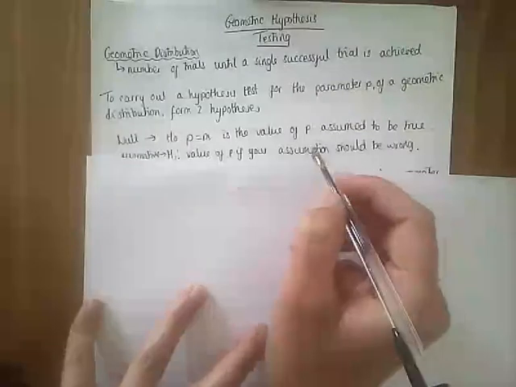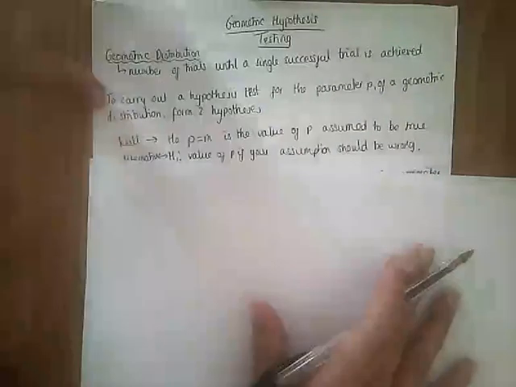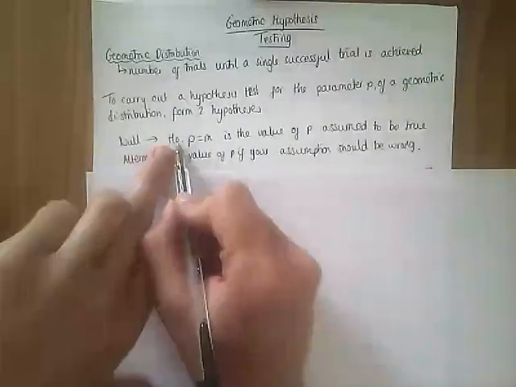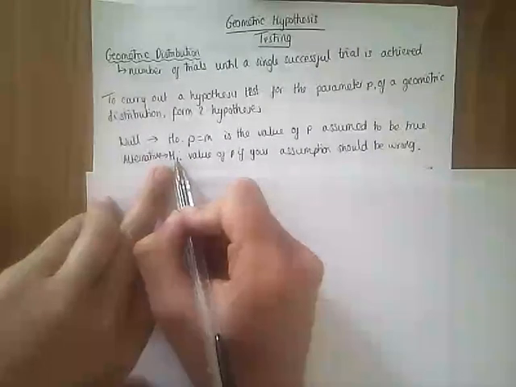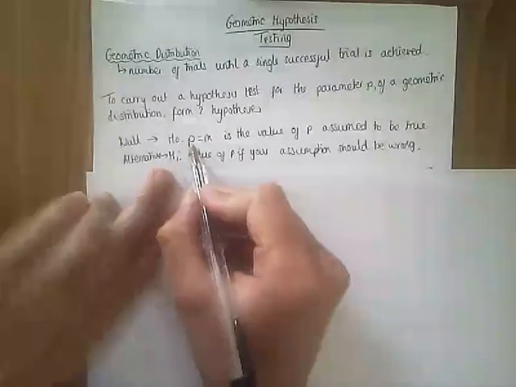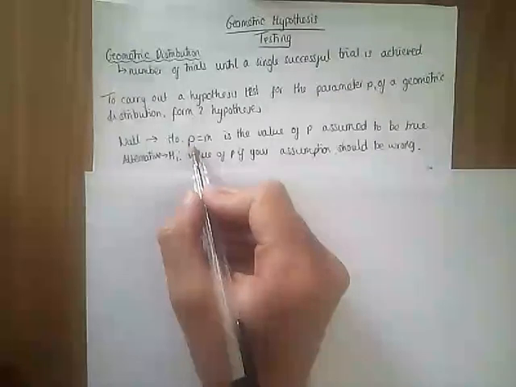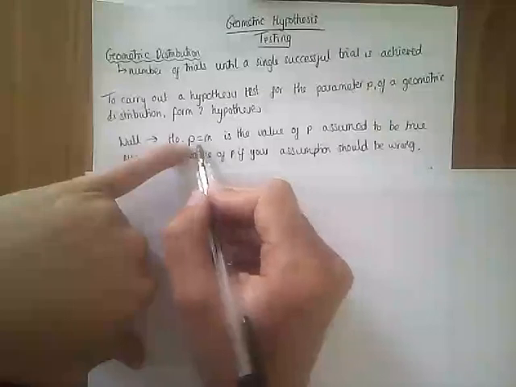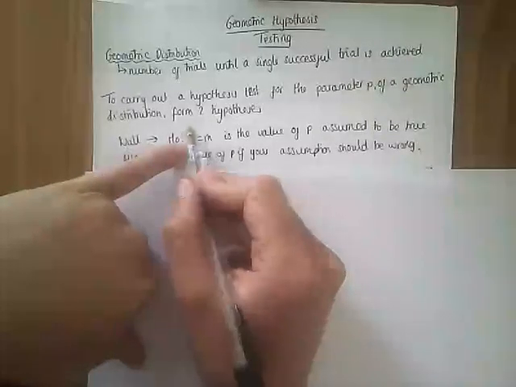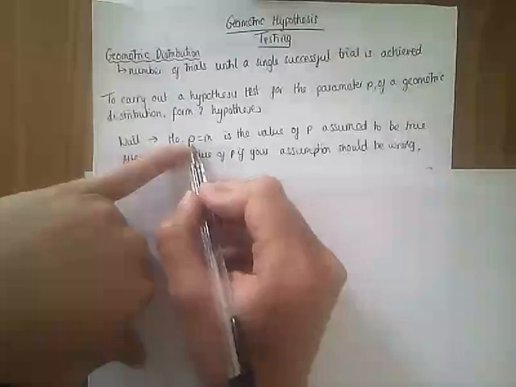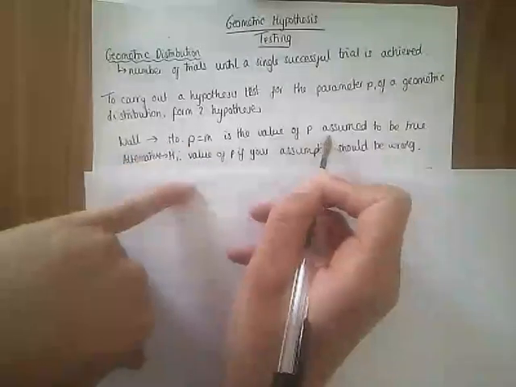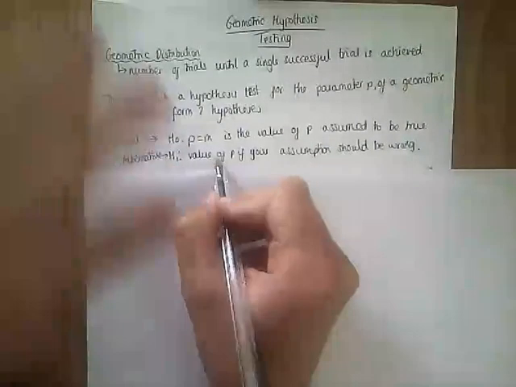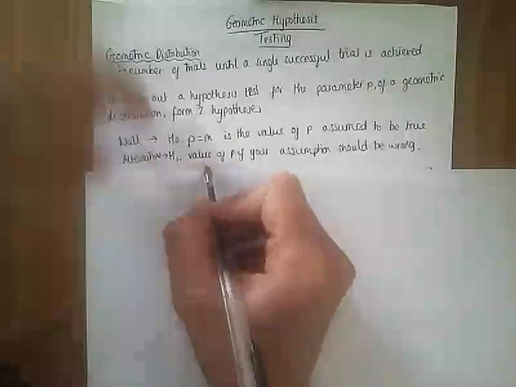Right, so when we carry out a hypothesis test for the geometric distribution, obviously, like always, we have 2 hypotheses, our null hypothesis and our alternative hypothesis, okay? Your null hypothesis, as always, is your p-value, whereas if it's the Poisson, it's your lambda value. If it's a binomial, it's your p-value. So in your geometric, it's your p-value that you're assuming to be true, and then your alternative is either bigger than, less than, not equal to, etc.